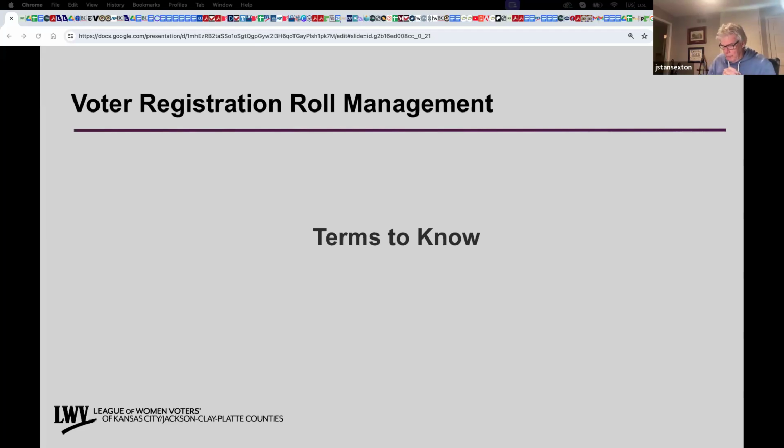My topic, and that was also by Laura Marcus Montjoy, is voter registration roll management. And when you talk about voter registration rolls, we need to keep in mind certain terms that we need to understand. Voter registration lists are lists of eligible voters, also referred to as voter rolls. They form the foundation for nearly everything in election administration. They're always changing because you got new registrants who are added to the rolls, and existing registrants move, die, or otherwise become ineligible, and thus are removed from the rolls. In Missouri, the voter database is maintained by the Secretary of State, but the actual additions and deletions from the database are accomplished by the individual 116 voting election officials in the state.